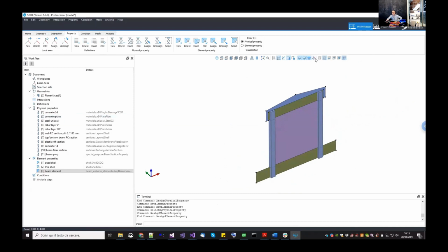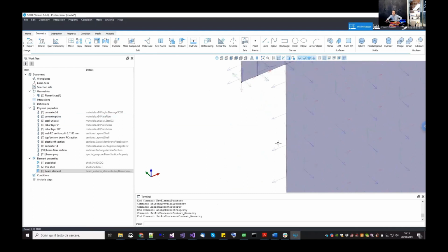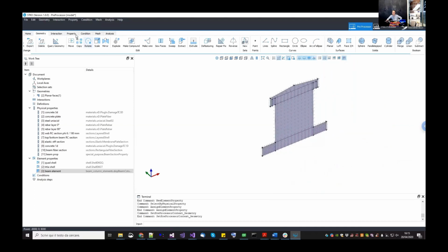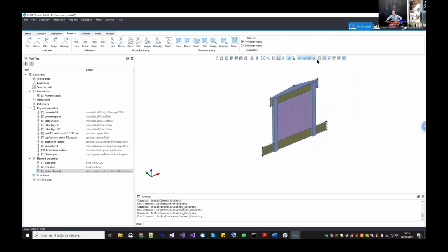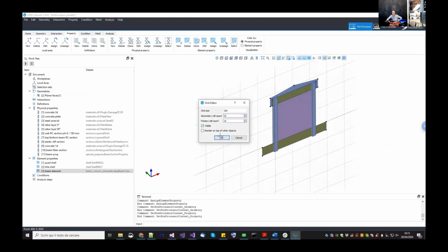So let me see the default local axis here. On these edges, I have the Y pointing in this direction, along the global Y direction, okay? So what I need to do is to simply create another local axis that points the Y in the Z direction. So for simplicity, I switch on the grid, okay?